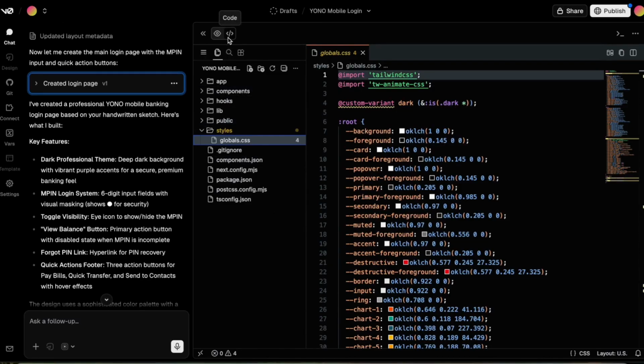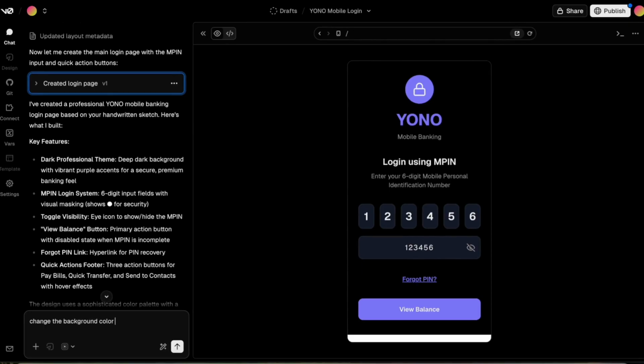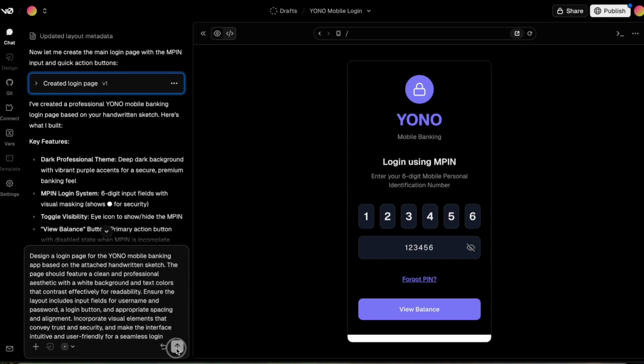But even if you do not know the coding, you can directly go here and type, let's say, change the background color to white and the text color in contrast to that. You can enhance your prompt here. I have enhanced the prompt, and let's see what it designs now.